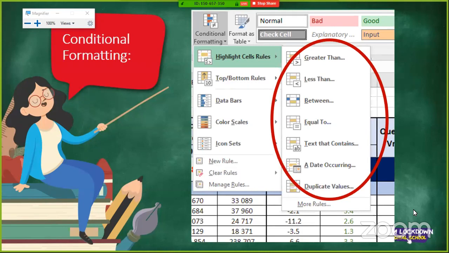Take a look at what those little icons show for in between, because it actually shows you a bit in between. That blue shows there's a range and you're looking for something only in between that. But for the most part, you're looking for something specific: something smaller, something bigger, something that's exactly equal, text that contains, dates and duplicate values. So Excel has created this little interface for us, which is kind of an input interface, the front end.